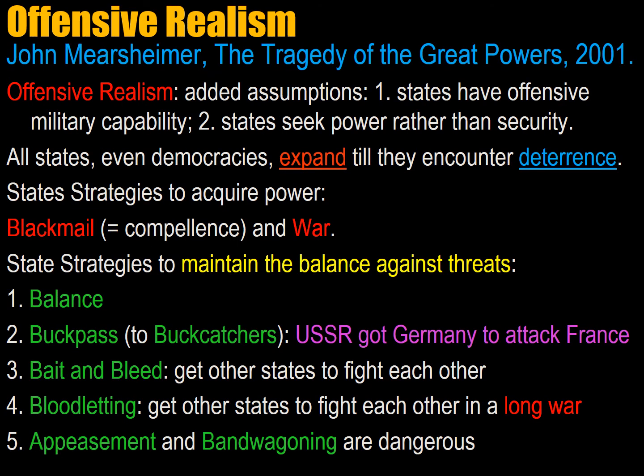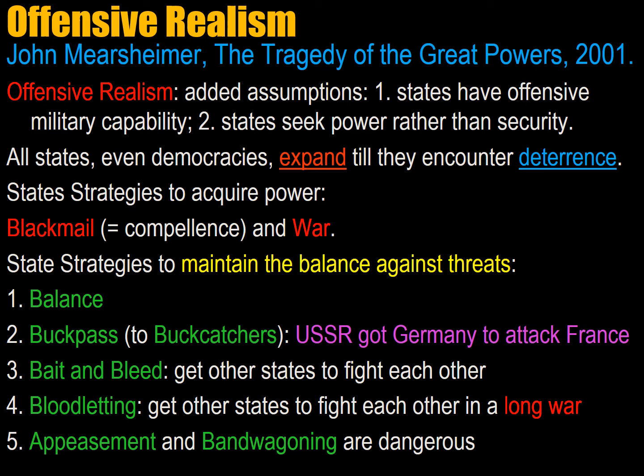Now, offensive realism is a variant of realism developed by John Mearsheimer in The Tragedy of Great Power Politics, a 2001 book. Offensive realism has the added following assumptions. 1, states have offensive military capability. 2, states seek power rather than security, even though the security dilemma argues that the more power you have, the less security you have. Mearsheimer says that it's not historically accurate. All states, even democracies, expand until they encounter deterrence. States strategize to acquire more power. They can use blackmail, which is a form of compellence, or war to get what they want.